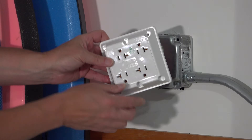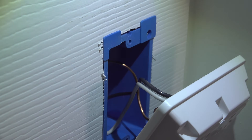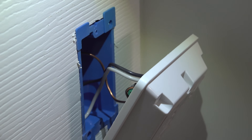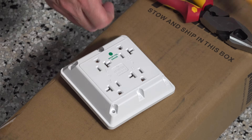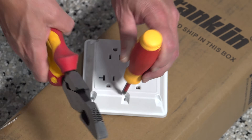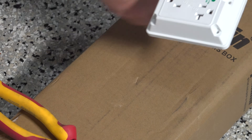Right from the factory, they've got holes in the corners, which will work perfectly with a double gang utility box. I just want to use a standard electrical box, so I need to tap out these two screw holes in the center. You can do that by using a screwdriver or even just the end of the screw — give it a light tap and the knockout will pop out — and now you can screw it right into a standard box.